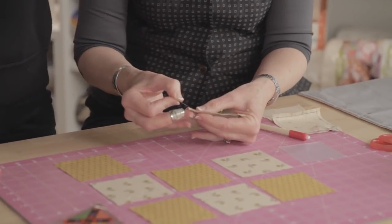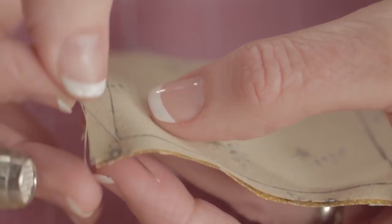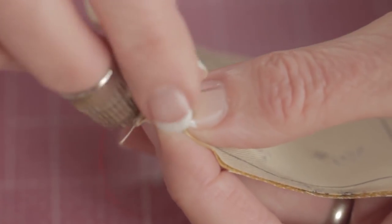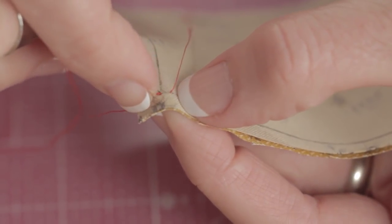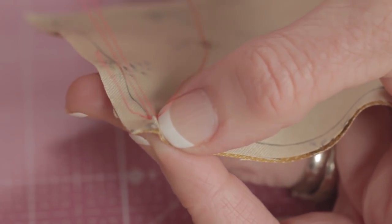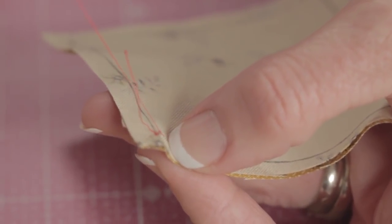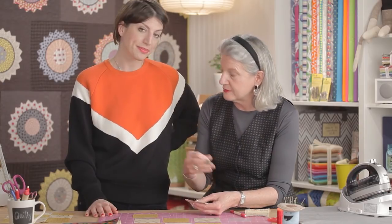So now I'm going to take my threaded needle, and I'm going to go into that first spot, check it on the back, make sure the pieces are lined up, and I begin by making one stitch, okay? And then, just to be sure, I make a back stitch so that corner is super secure, okay? Interesting. You haven't done this, and you don't have to if you don't want to. We're going to spend two episodes on this, because I'm going to show you how to do the stitch, and then we're going to go on to ending and so forth.